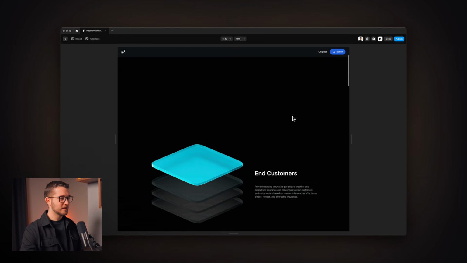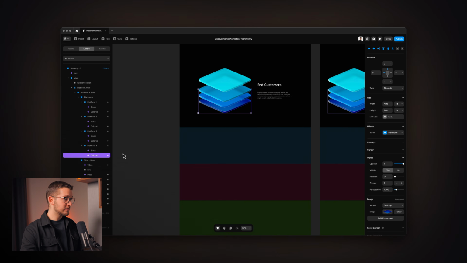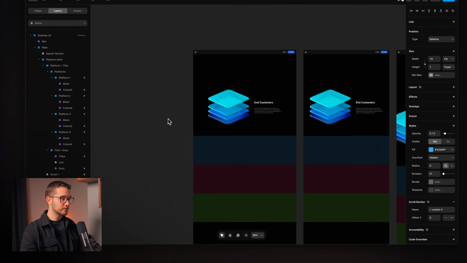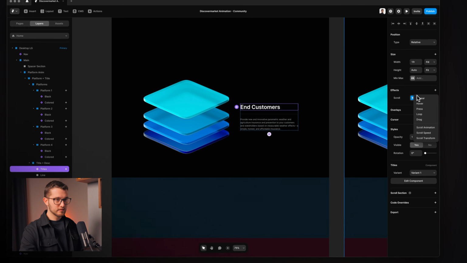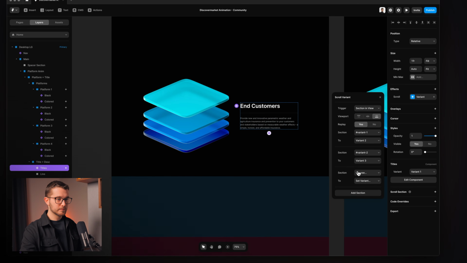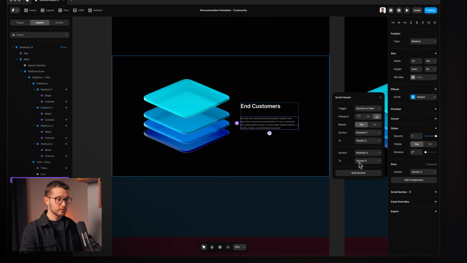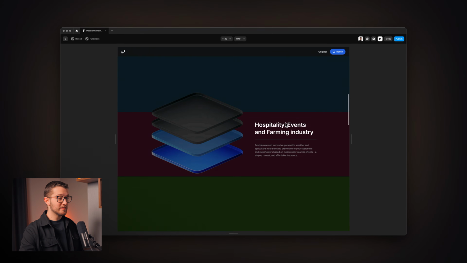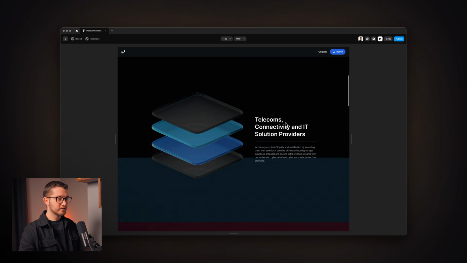Looks really nice. Great. So also add the last text switch thing. So it's already here. So add the effect here to the title. So when we reach variant 3, we switch to the last text basically. Basically the same happens here on the description. When we reach variant 3 section, we switch to the last description. And now, as you can see, it's perfect.